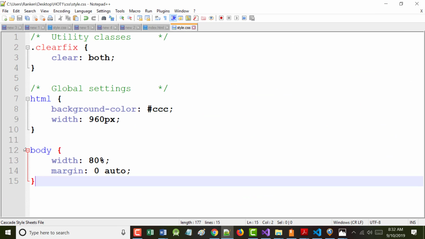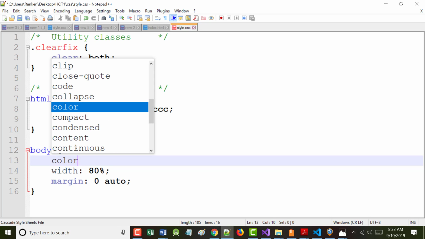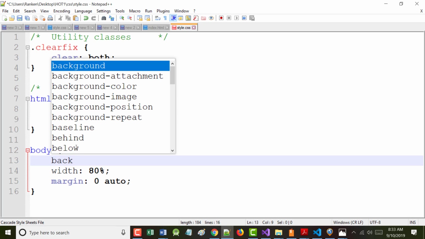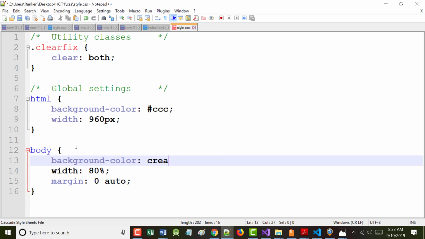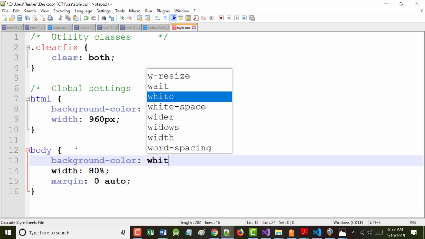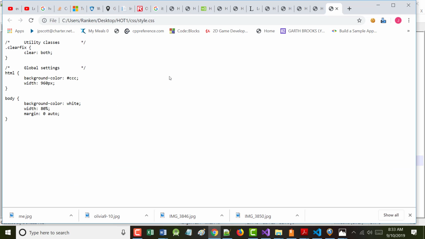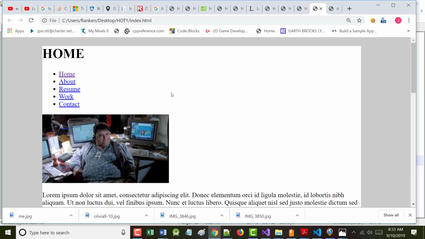So we came in here and we set a background color and a width. Now here I could set another color. In other words, I could say here background color. I don't know, does it know cream? I guess not. We'll just put in white for now. I don't want you to use those colors. I want you to use your own colors. Why? Because that's what you were told to do. So this is what we have.